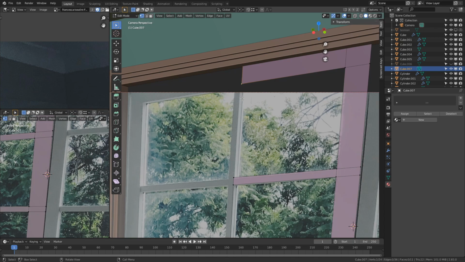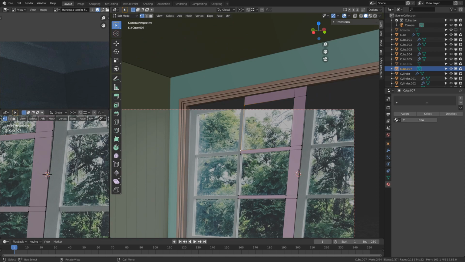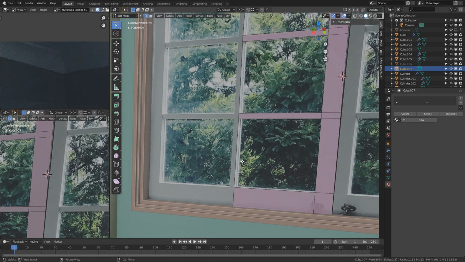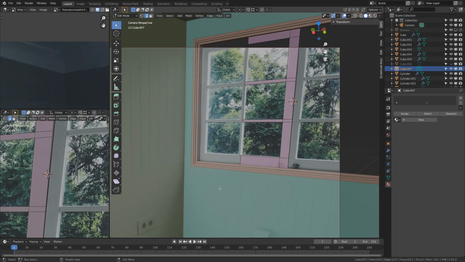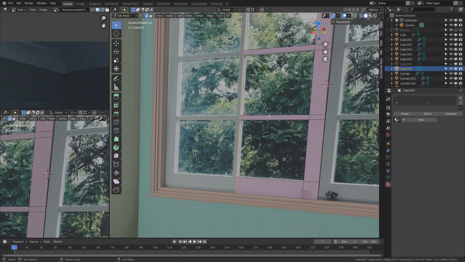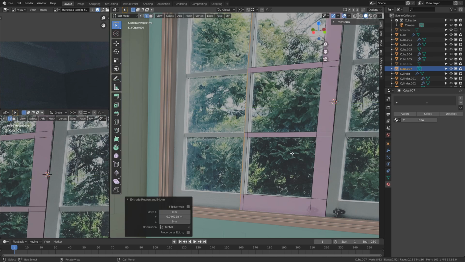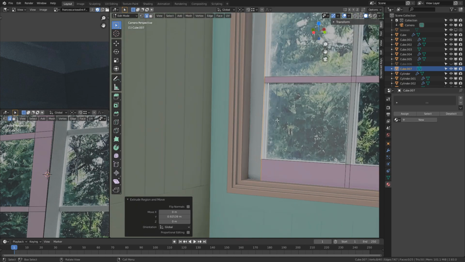And do the same with this top one. I kind of forgot to extrude that up, but now I did. Could have sworn I did it. Anyway, I'm just gonna select this entire edge. So the easiest way to do that would be this. Extrude it along the Y direction like this, and then extrude it along the Y direction again, and then extrude it along the Y direction again for the last time.